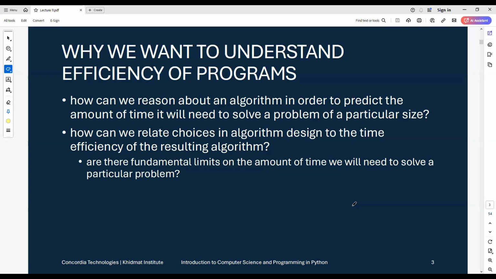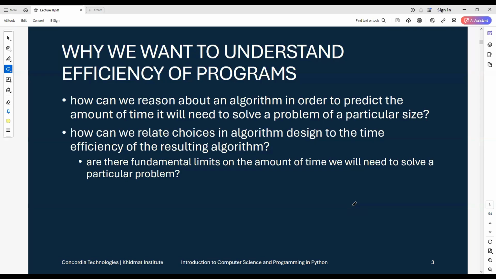Some of the problems in computer science or when writing programs are inherently complex. For example, if something is designed in a way so that every subsequent subset of the problem that we are trying to solve increases or doubles in size, then of course that would be exponential complexity, and some problems fall in that category.